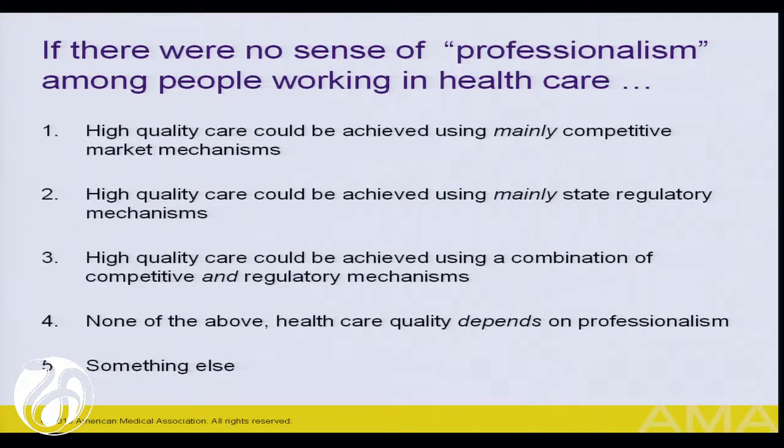If there were no sense of professionalism among people working in healthcare, number one, high quality care could be achieved using mainly competitive market mechanisms. Or maybe high quality healthcare could be achieved using mainly regulatory mechanisms, establishing standards through regulatory schemes. Or you could get to high quality care through some combination of regulatory and market mechanisms. Or none of the above. We cannot have high quality healthcare without a strong sense of professionalism. Impossible. Depends on professionalism. Or five, something else.